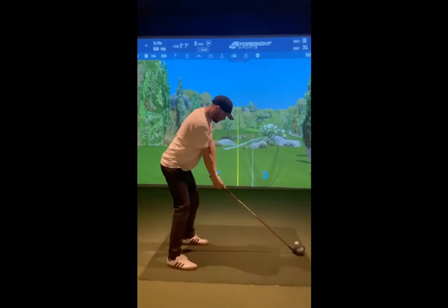Right, so setup-wise, very, very good. Posture great, arms hanging down. What we had was a club face that you said got a little bit closed and you would hook a few shots to the left. Your way of doing that was kind of rising up the handle and shoving your hands forward to try to block it off to the right.